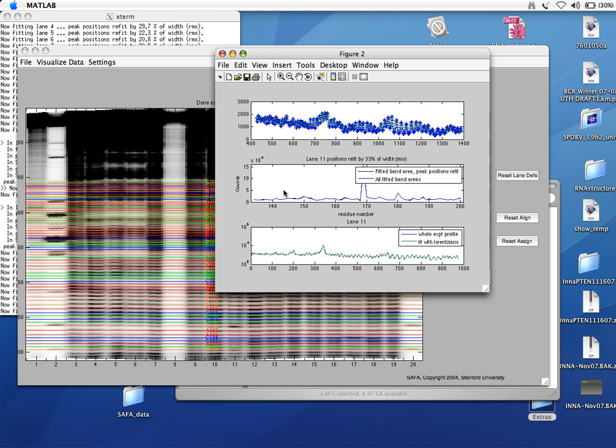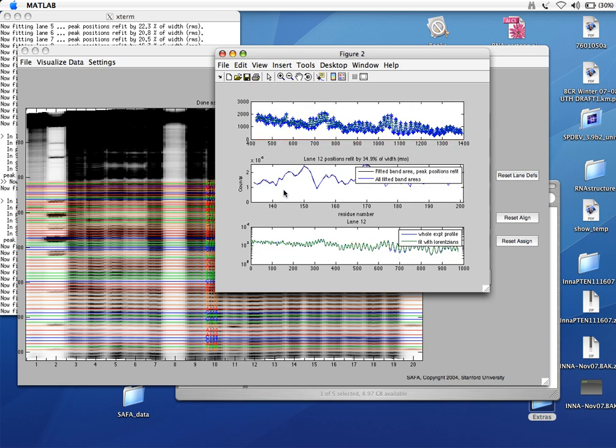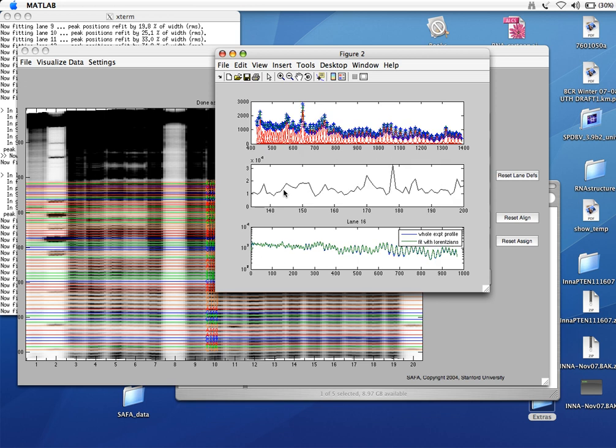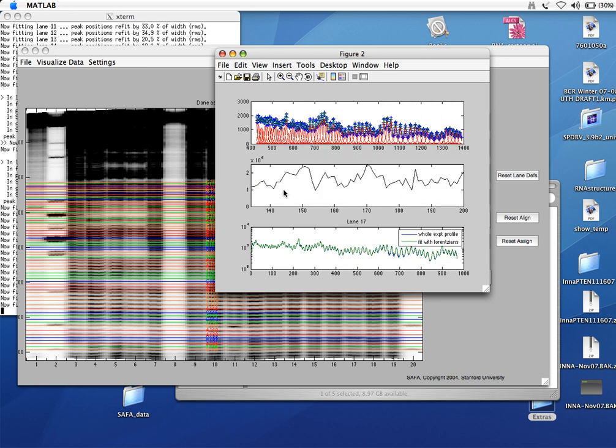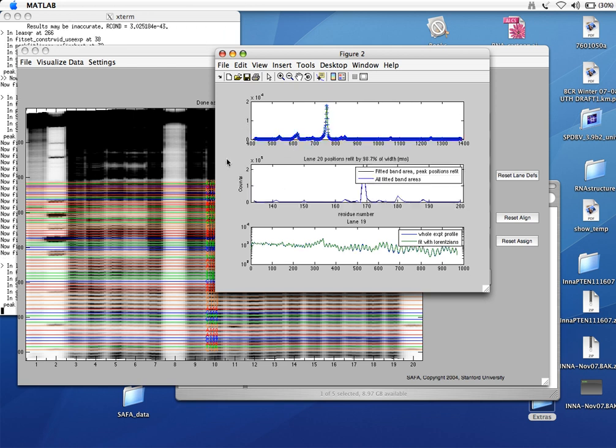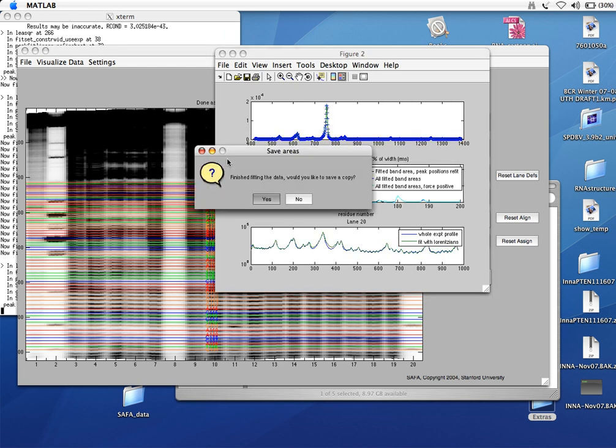You'll be able to revisualize this data later, but right now you can just sort of see it working through the different aspects. If you're running this on a Windows computer, you won't actually see as much animation in the fit as you do on the Mac. That's just because there's a bug in the Windows version.